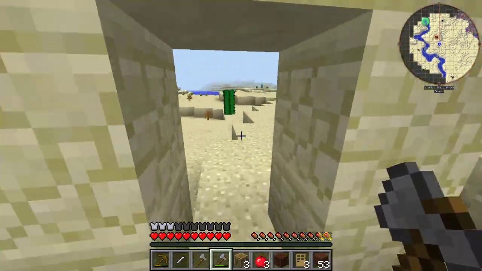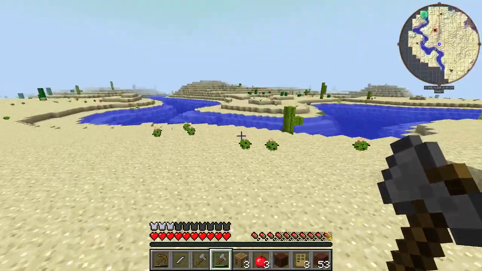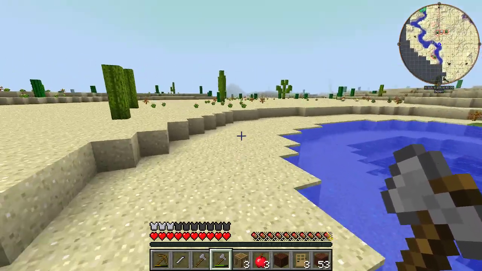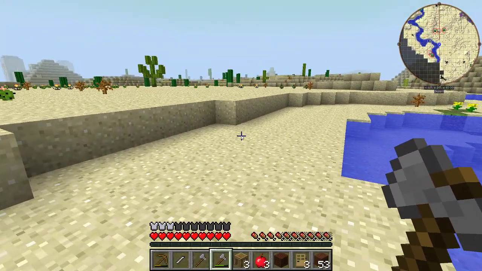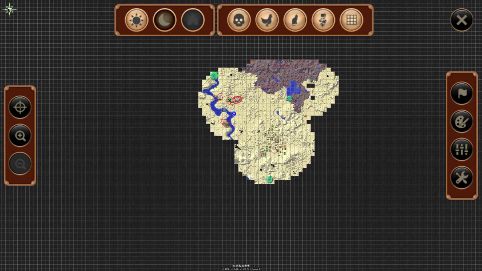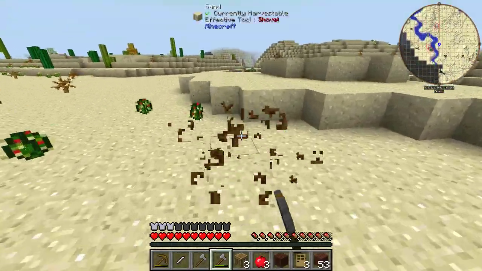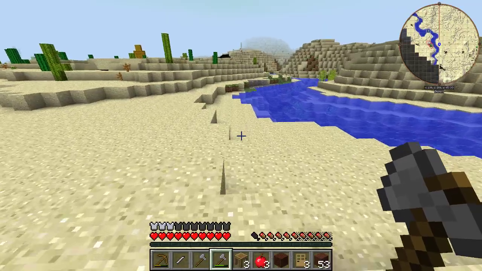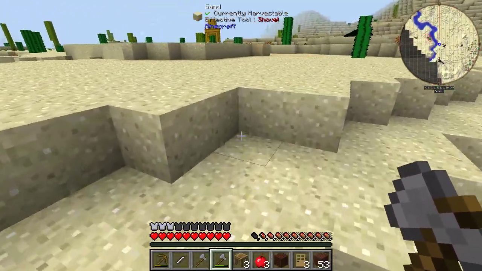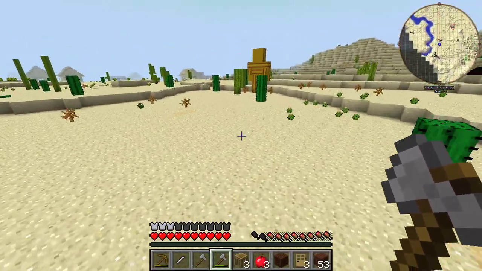Some Certus dust. A nice little river here. That'll be good for clay, which we will need lots of. Journey map. Yeah, I do believe it's a client error. My client's been running pretty much non-stop for the past 6 days or so. So, yeah, you don't really want to do that.